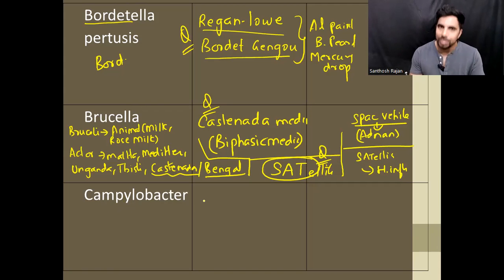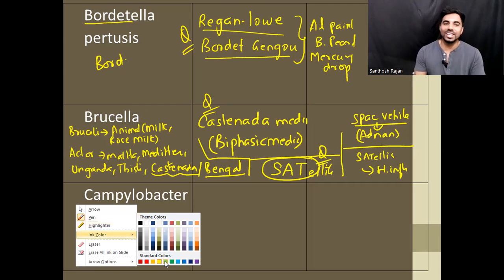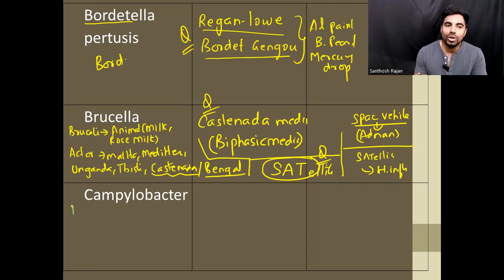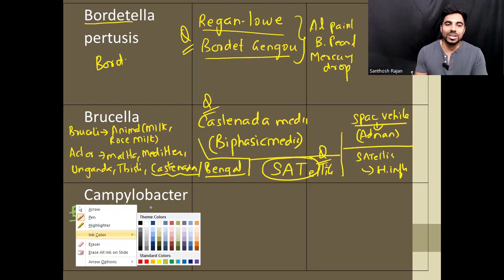Now, Campylobacter jejuni, the media name. Yes. Before going to the media name, I have to give a story. If I don't give a story, you know, it's boring, right? You can't remember everything. So, I'll give you a story. Don't worry. Campylobacter, if you remember, I already told you, our gully boys, you know, they are the famous rappers, right? The movie came because of that only. That is Divine. Gully boys, right? It's not looking good. Let me use another color, okay? Let me make the story beautiful for you guys. Yeah, this is better.